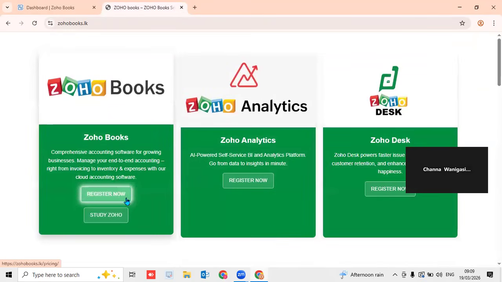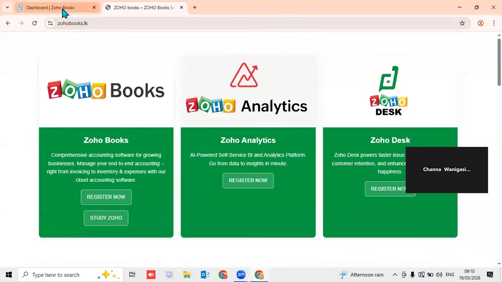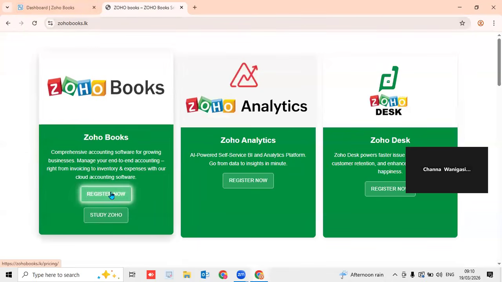By clicking this register now button, you can register for the organization. After you click the register button and enter the details, you will receive an email to confirm your account. You can confirm the account and log into the system.